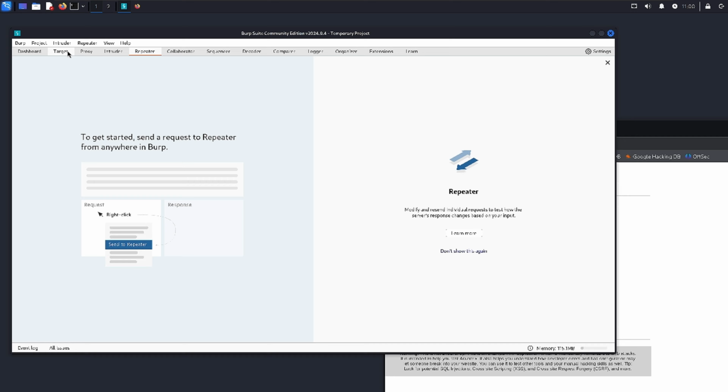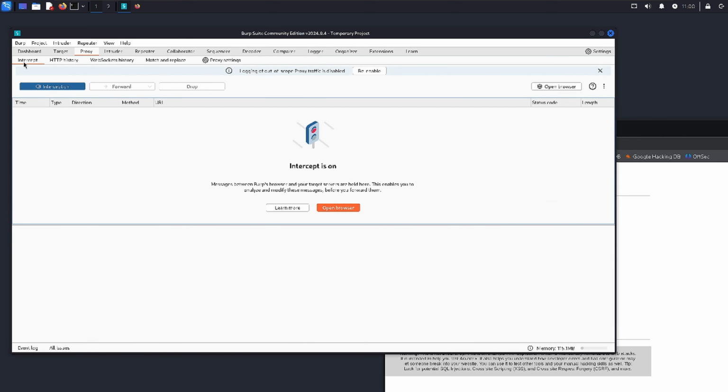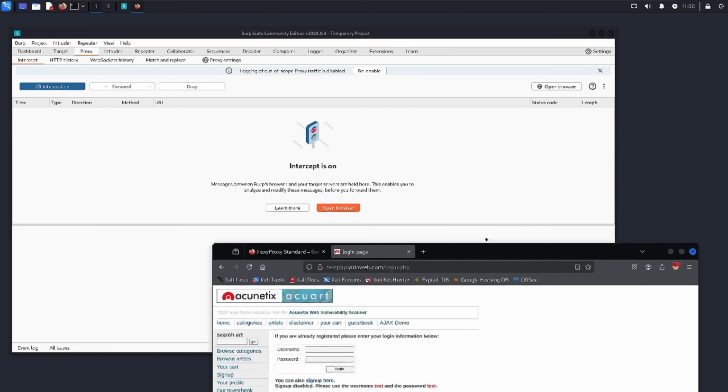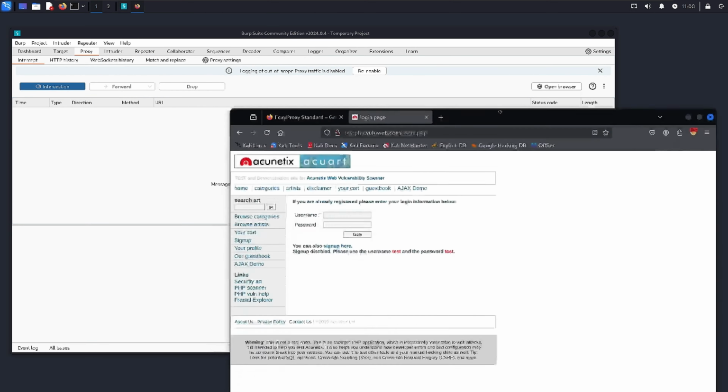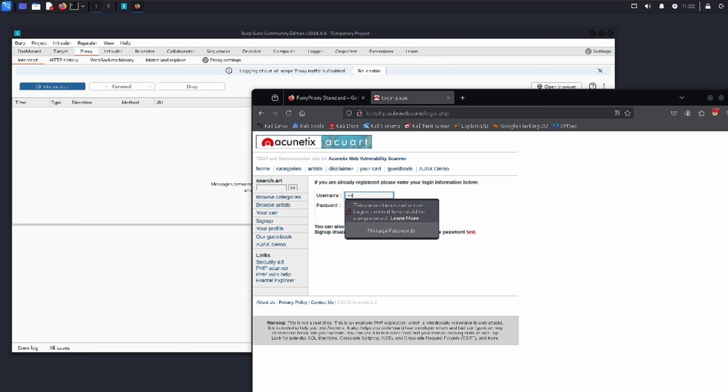Now I'm going to the proxy intercept again. Here I'm just going to give the username. The username is test and the password is test. Let me give test and test, and login.